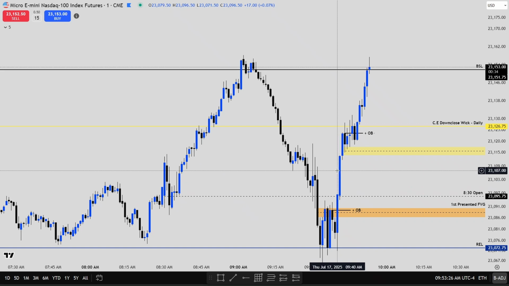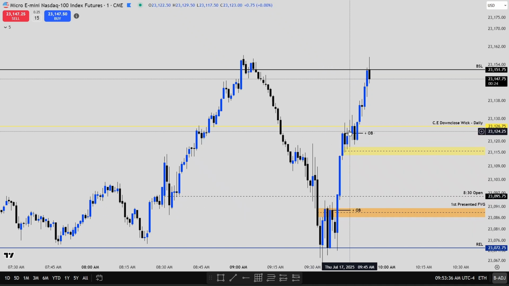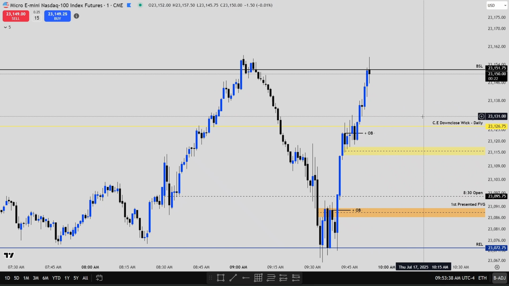These are the type of runs you guys want to get into, because I'll tell you what, it's so refreshing. When you see price running, and it hits the target with ease, rather than price chopping around, going all over the place, not respecting any PD arrays. I don't like to be involved in those moves. These are the types of moves that I aim to get.